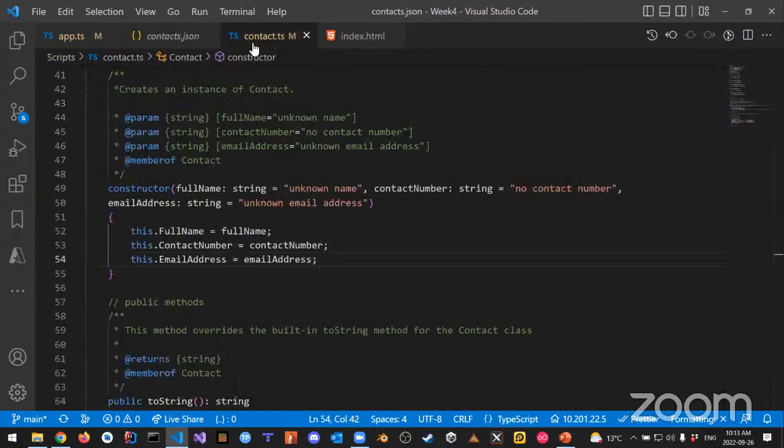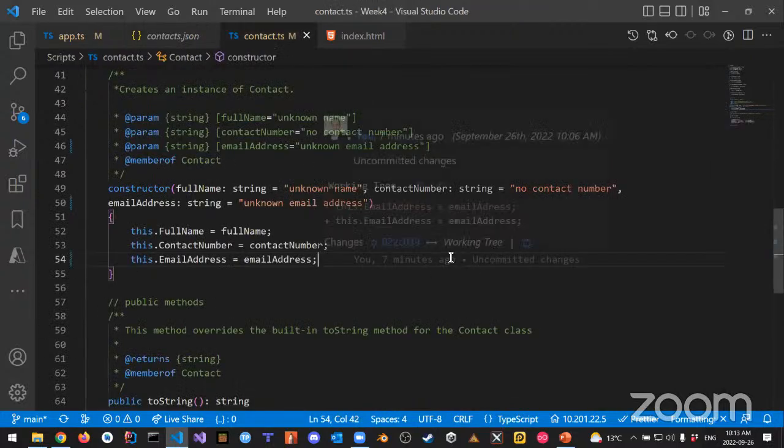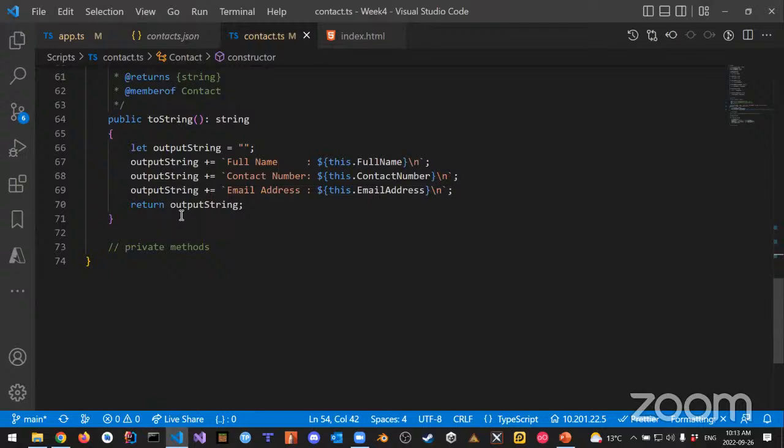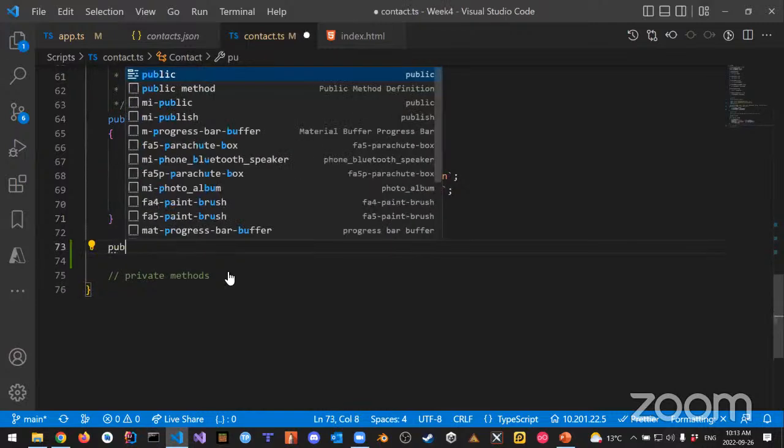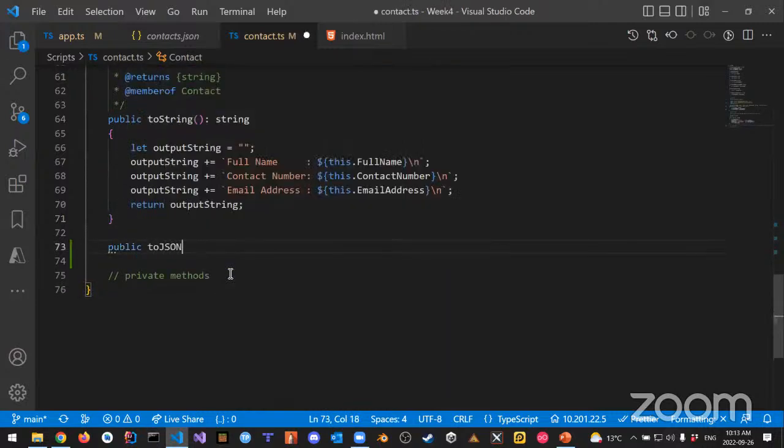So going back to my contacts, I have a toString, but I want to make another one called toJSON. So public toJSON. And it's going to output what? It's going to be a string, but it's going to be an object at the end.